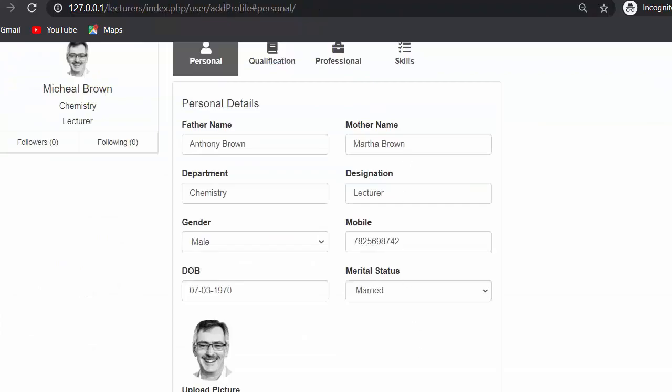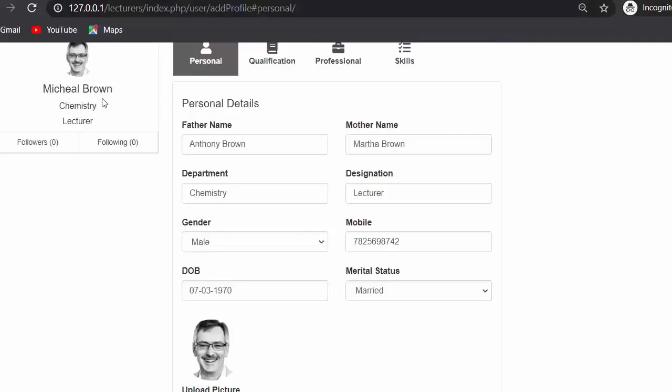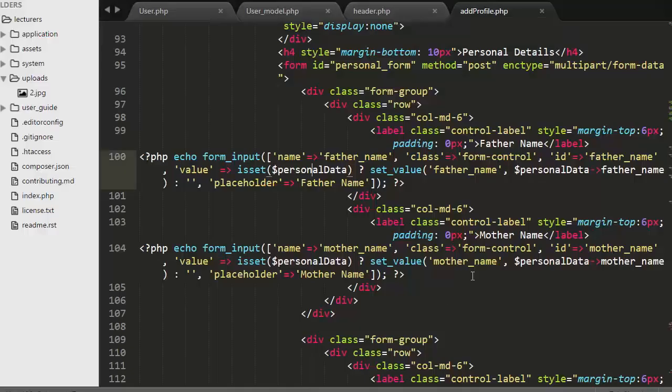Why have I done it? The moment I click on submit, I also want to get the data fetched from the table and start displaying it inside these text boxes. So I have set a value as personal data, then I have set the value of the father name as personal data father name. Then this is a placeholder.